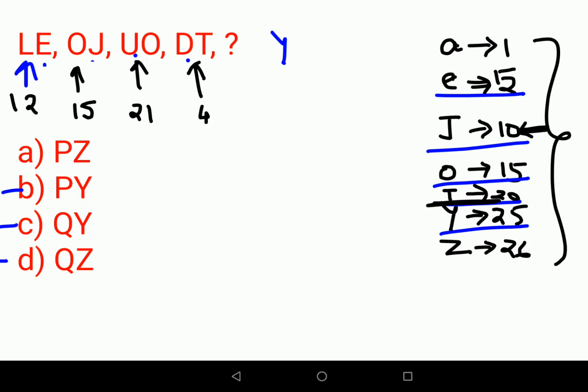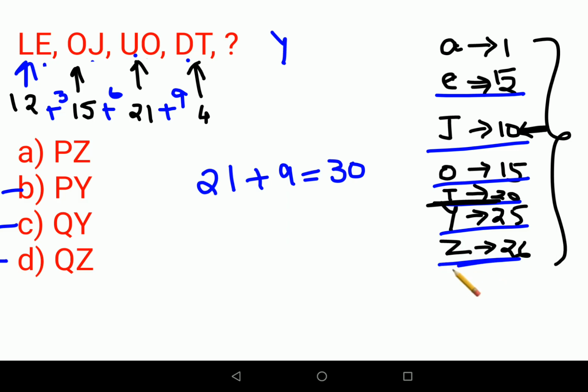So now this is where things get very tricky. Now let's try to understand what is the pattern. Here when you add 3, here you add 6. So technically here you should have added what? 9. Okay. So 3, 6, 9. So if I add 9 to 21, I get the answer as 30. Now again, alphabetical series ends at the number 26. So let's subtract 26 from 30. You get the number 4, and that, my dear friends, is a representation of the letter D.